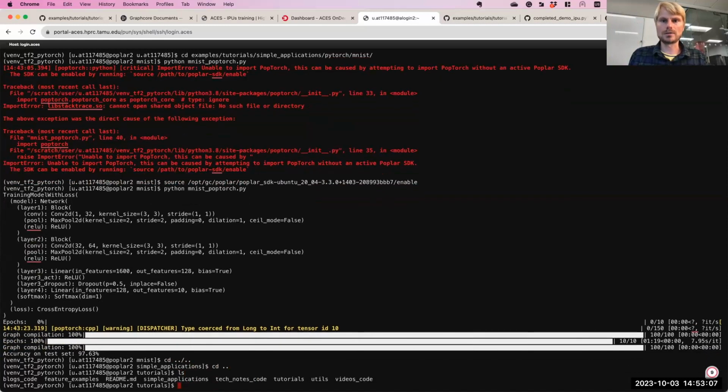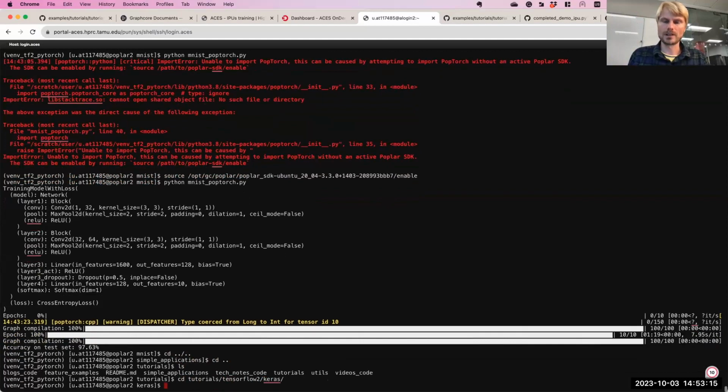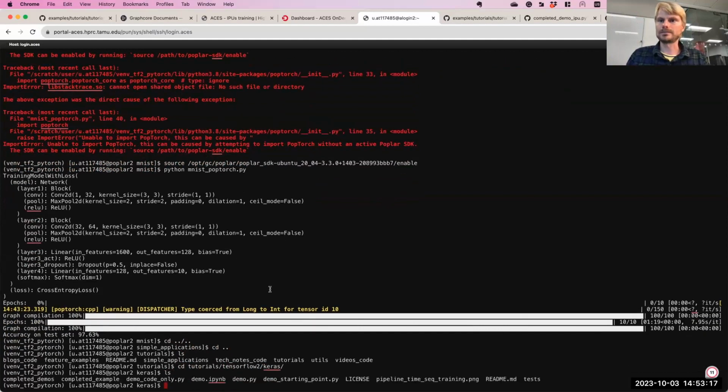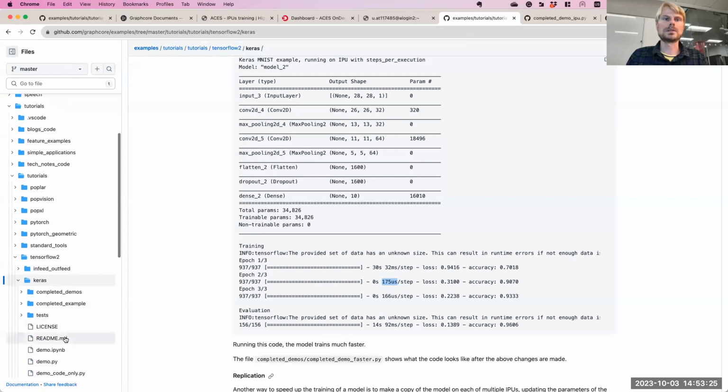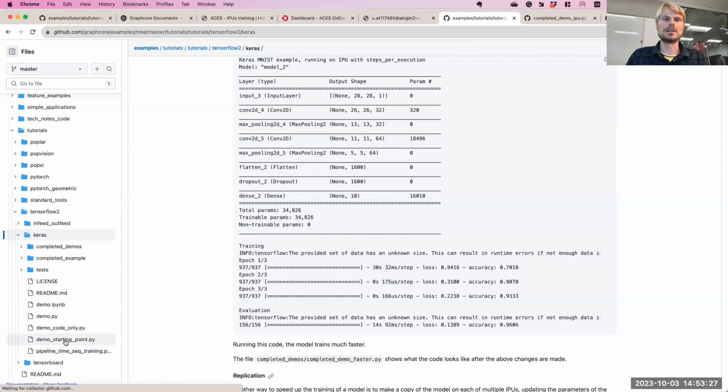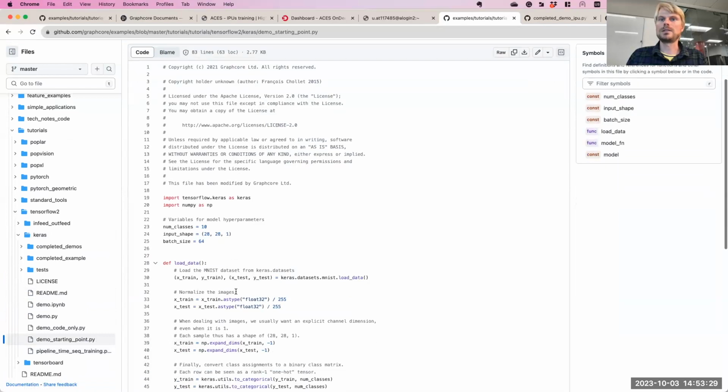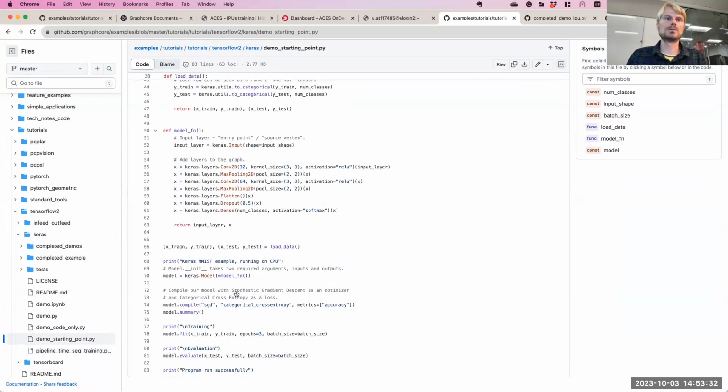In the tutorials folder, I will go to tutorials instead of simple applications, and then TensorFlow 2, Keras. So there will be the starting point here, and feel free to examine that script as well, which is basically the CPU or GPU code.